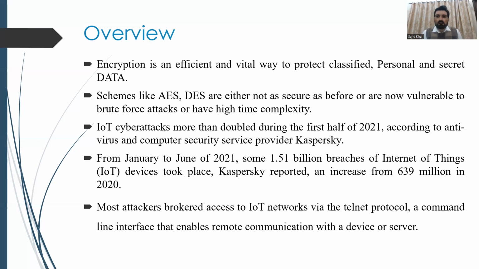So when we talk about encryption, encryption means converting that plain form into unreadable form. Unreadable form means if it's a picture, we can change it into noise form, and if it's text, we can change this text into some unreadable form, into symbols or other things like that, or we can hide that text in some cover images or other forms. So encryption is basically an efficient and most widely used way to secure personal data, confidential data, and classified data.